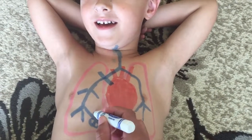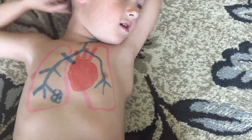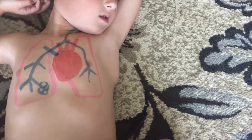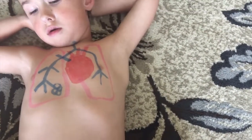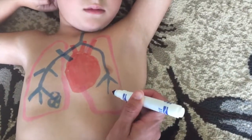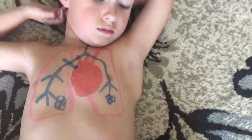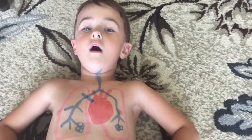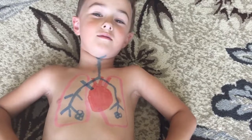They have these little sacs in there, and they're called alveoli. So your lungs are full of tunnels ending in tiny air sacs called the alveoli. Here, oxygen from the air passes into your blood. Your blood carries oxygen around every part of your body. How neat is that? The air sacs fill up with air, and then when your blood comes through, it exchanges the air into your body and takes the carbon dioxide.